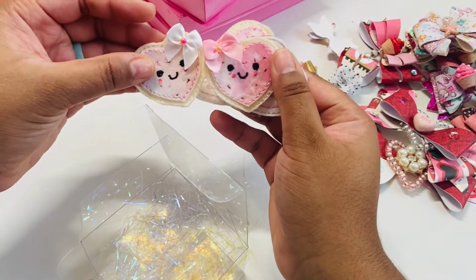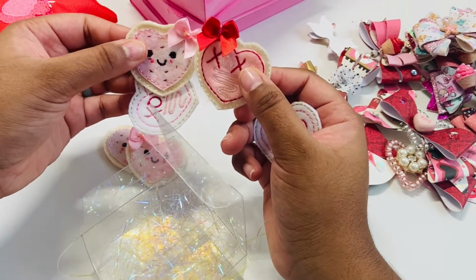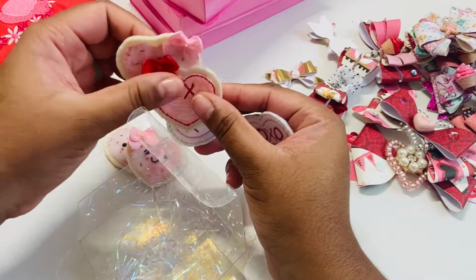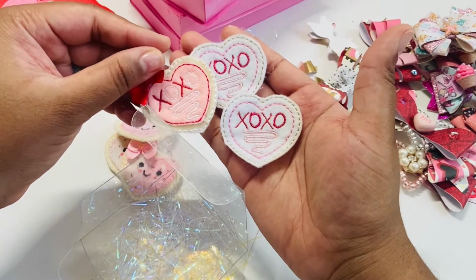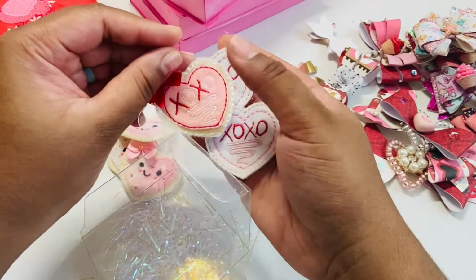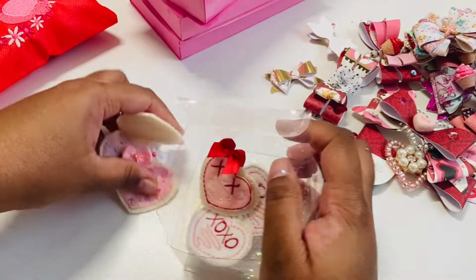So these are my little ones with bows, and they just have Hobby Lobby bows on them and gems, little nail art gems. And then this one I gave 3 with the XOXO, but 1 that's a sugar cookie. So yeah, those are my embellishments.